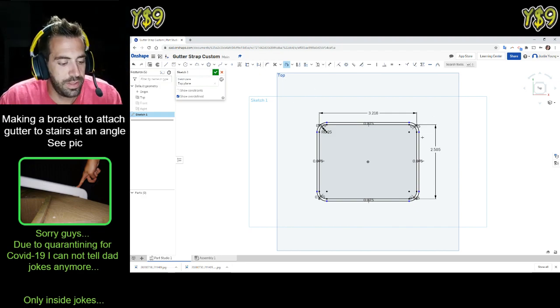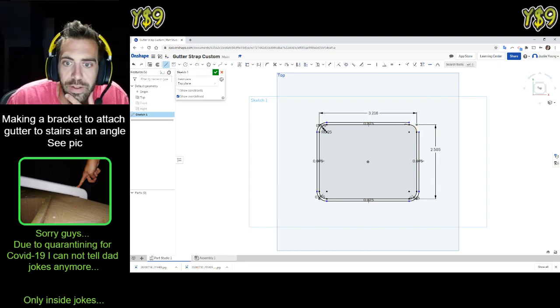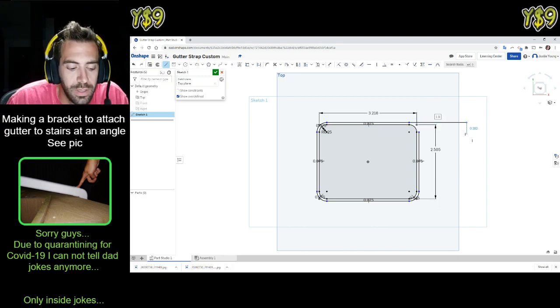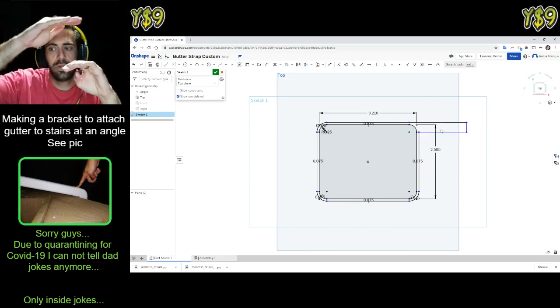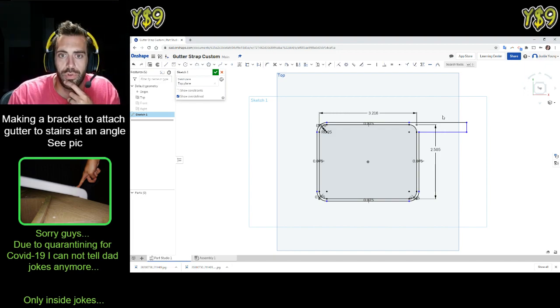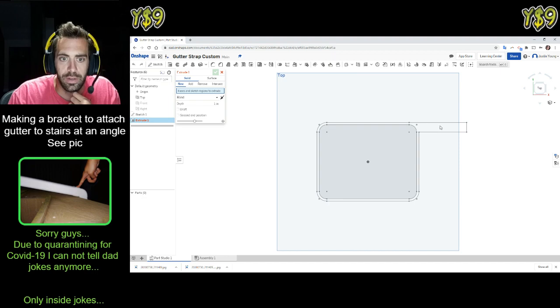No, you know what? I'm going to kill this out here because I don't like that. I actually don't want that to be offset. So I'm going to take a line tool and extend this out because that's the part that I'm going to attach it to. So we're at the beginning of the curve. That might be too thick, but we can fix it. All right, cool. So I'm thinking if I extrude this down and snap a hole in there, I should be able to get pretty close to what I'm going for. So let's go ahead and do that. I hit my finish sketch, that green check mark. Up here should be an extrude button. And why does it want to do the inside? I want to do the outside.